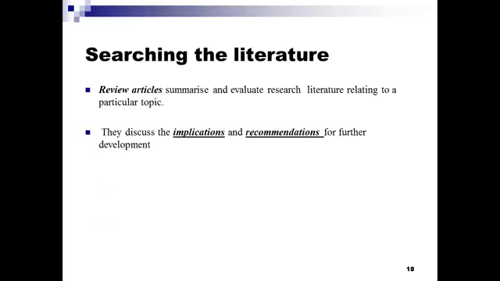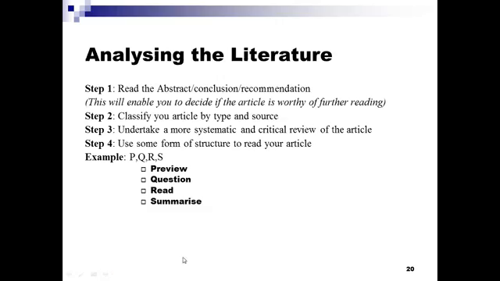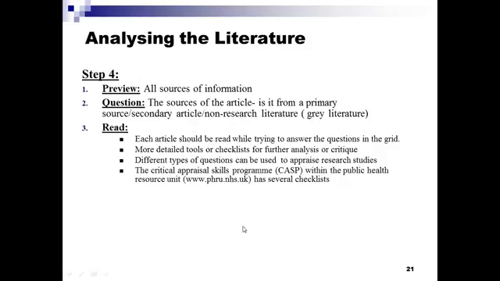So we've reviewed our articles, we've summarised and evaluated our research articles related to the same topic, following our search of the literature. So the next stage is that once we've found all of this research material, we've then got to analyse the literature. So we talk about a PQRS, though we're not cardiac in focus, this is a PQRS. So you preview, you read, you question it, you read it again, and you summarise it. This is, as I've said before, a particularly time-consuming method.